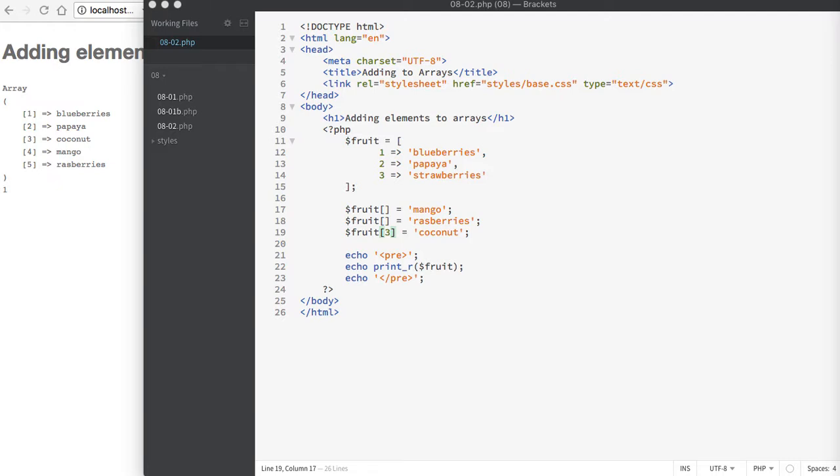However, if the array uses strings for indices, you'll probably want to specify keys so that you don't end up with an unusual combination of string keys and numeric keys. It's not very common that you'll need to delete an individual item from an array, but it is possible. To delete an item from an array, we use the unset function. This function will eliminate a variable and free up the memory that it was using. When you apply it to an array element, that element is simply deleted.